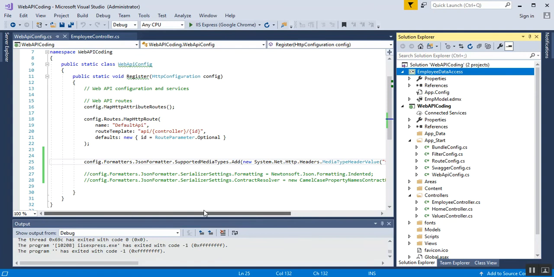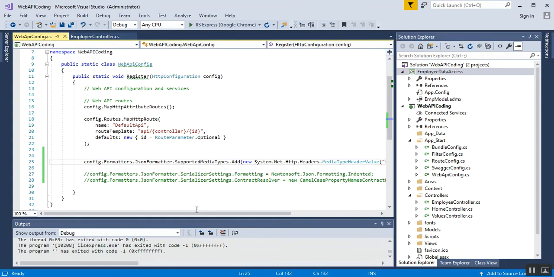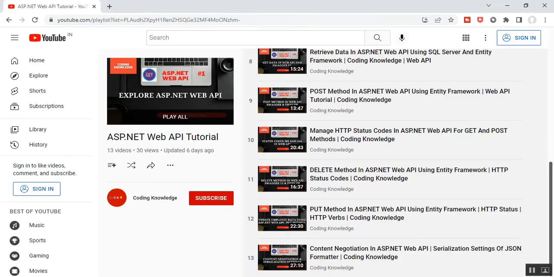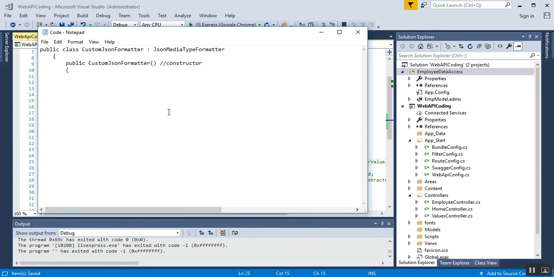So next step is I want to create one custom JSON formatter. Okay, so before that I need to comment this line, save my changes. Alright, so in the WebApiConfig.cs file, I want to add one class, and for that I already have that code.